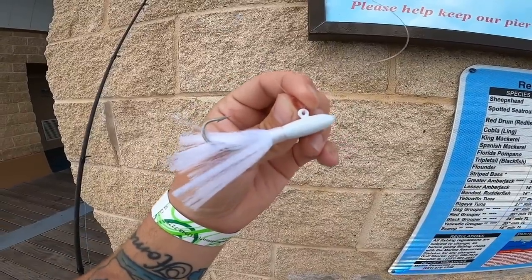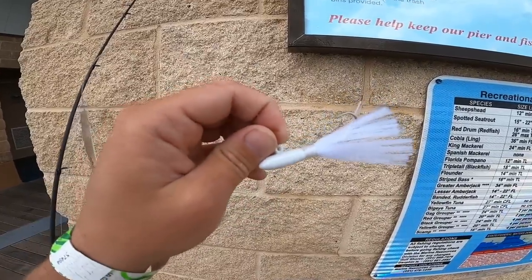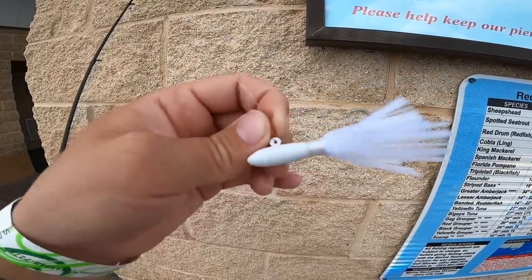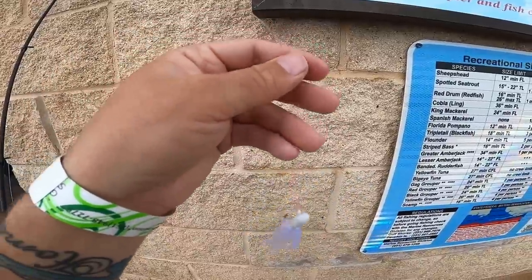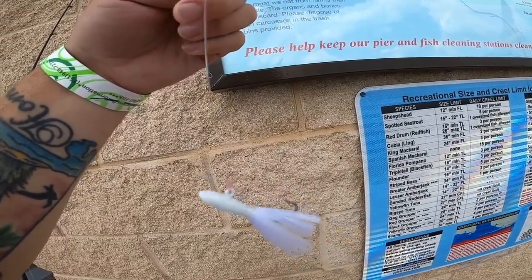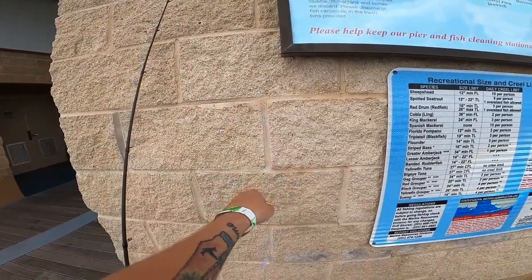And they're one of the best simple jigs out there that actually hold up really well. But he doesn't tie them anymore, so there is someone that ties them similar. You'll hear me call it a loony jig, but it's just a 1 ounce hair jig with that arrowhead style lead. And then I have about a foot of 50 pound fluorocarbon that you just change out once you get a bad nick in it or something. But the majority of the time, it holds up pretty well against Spanish and bluefish. So let's cast that out and see what we can do today.